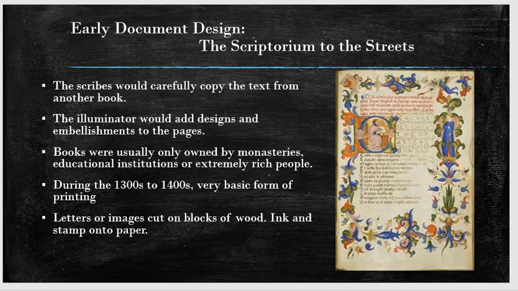So back in the scriptoriums, you had these monks that would sit there and copy specifically every little line with complete perfection from another book. So that's kind of like a typeface. If you're being so specific about making it exactly the same, that's a typeface. Then when they started adding designs, the illustrators, you're adding some really beautiful visual design and improving the rhetoric of the page, possibly complementing the text. Sometimes it might not have had anything to do with the text, but still, it was something that was entertaining to readers at the time, so it increased the audience.